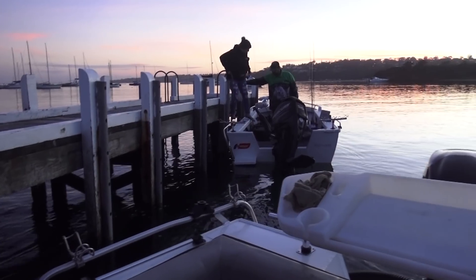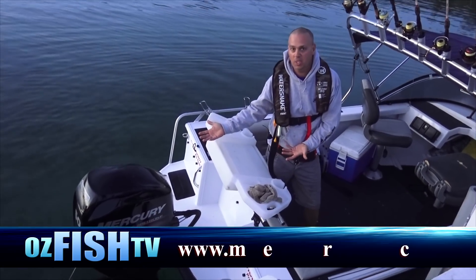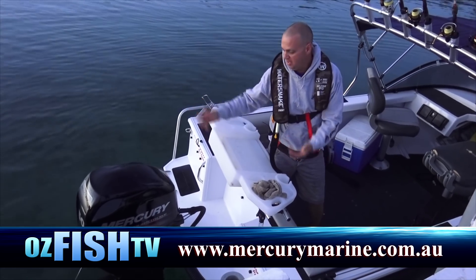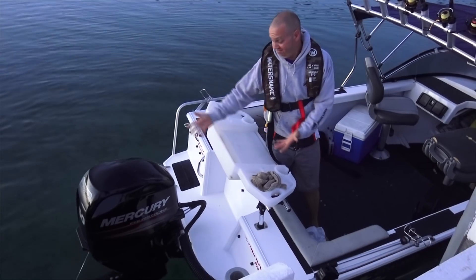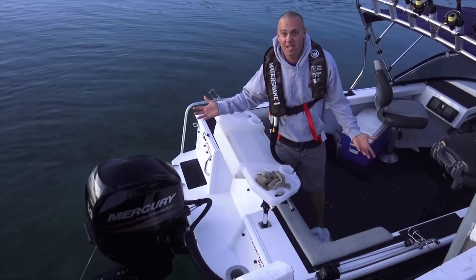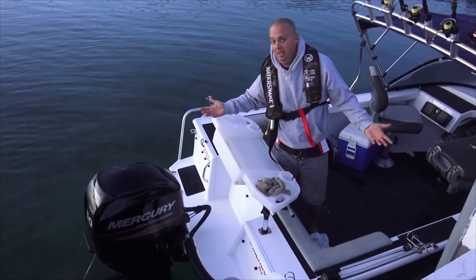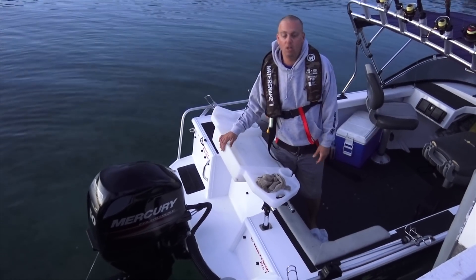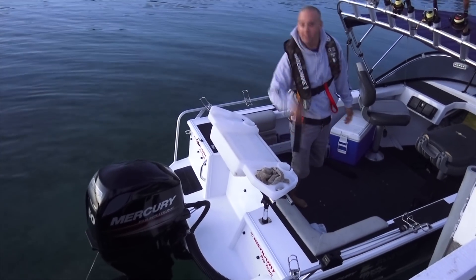I'm not sure if you're getting this on camera, but just to give you an idea of how quiet this thing is — I'm not talking any louder than I normally do. This is just how loud it is at idle. You can barely even hear the thing. When you're fishing and the boat's idling, you don't need to scream. It's not like the old two-strokes where you're kind of yelling at each other. It's fantastic. Get on the boat, let's go!